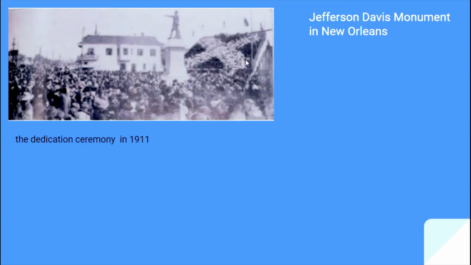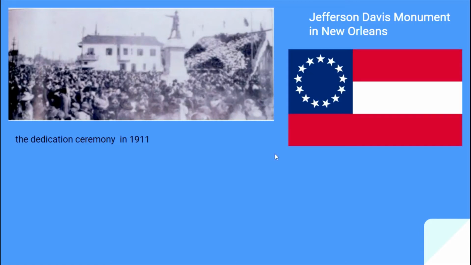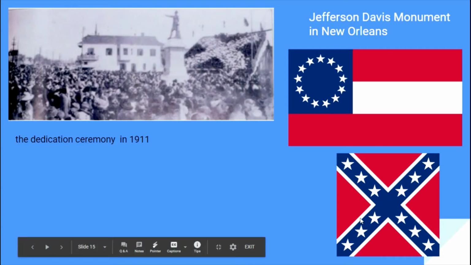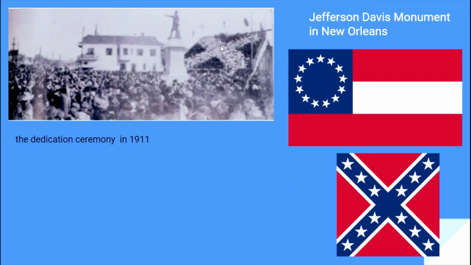These are actually school children arranged in the shape of the Confederate battle flag. The Confederate flag was red, white, and blue. It looked like this. This was the Confederate flag. It has the same colors as the United States flag. This down here is the Confederate battle flag, which was used by the Confederate military forces during the Civil War. And so that's the flag that the school children are trying to emulate here.